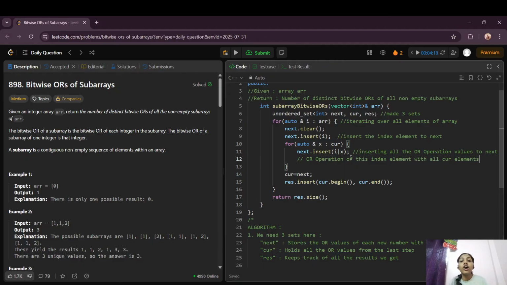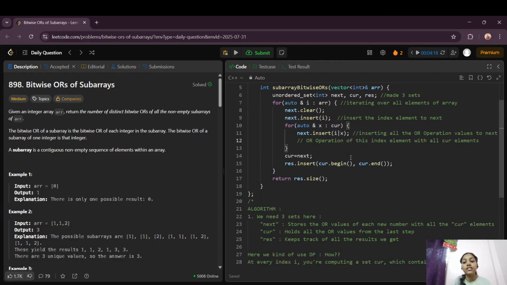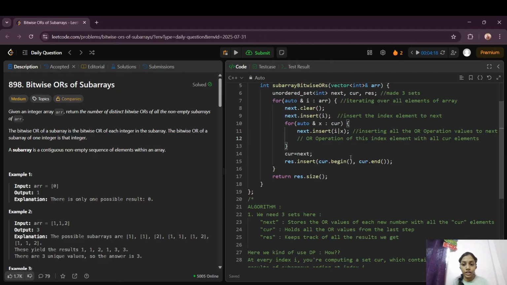So we are not iterating, we are not calculating again and again all the OR values, but we are storing it in the current as a DP. So this is a kind of DP state we are using here.